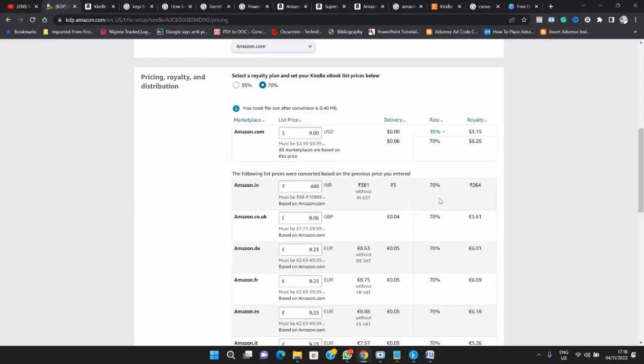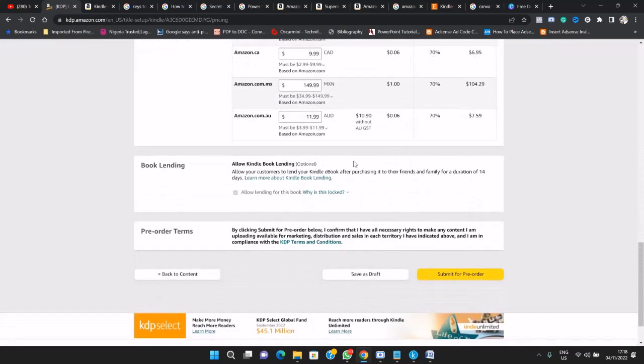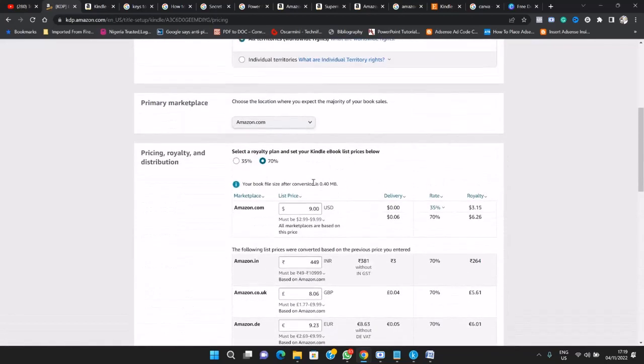Now over here you can see all the things that are going on, like Amazon.in, which is India. The price I put in here is converted to Indian money, and it is this price. So it is available on all Amazon websites.